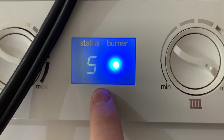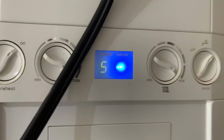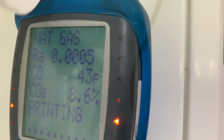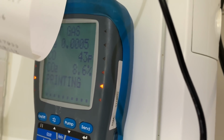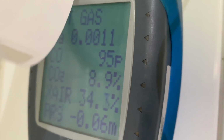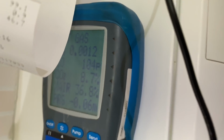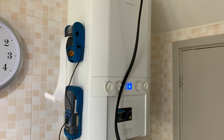And send that, and then if we want to change that, then to put it onto high, we'll just do it again. So that's now gone onto high in service mode, and then that should go up slightly on there once it stops printing. So you can just see there, now it's on high, you can see that's going up. So that's on the Ideal Logic combi boiler.